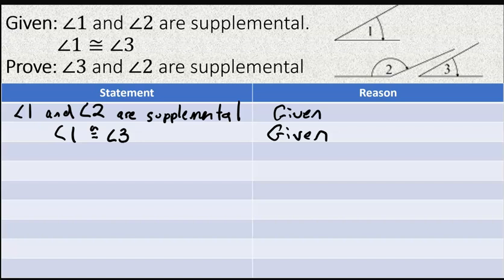But here's the important part. If I choose to do that, I have to state in both lines that the reason why I'm making those statements is because of the same reason. That's why you see given written twice. In other words, just as I mentioned earlier, I can make different statements supported by the same reason. I could also make the same statements supported by different reasons. So you have to make that clear.